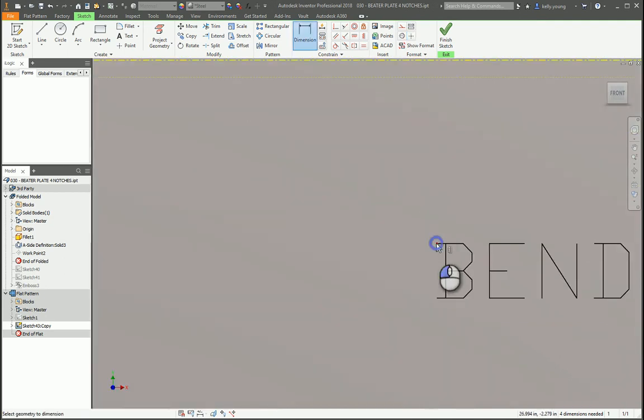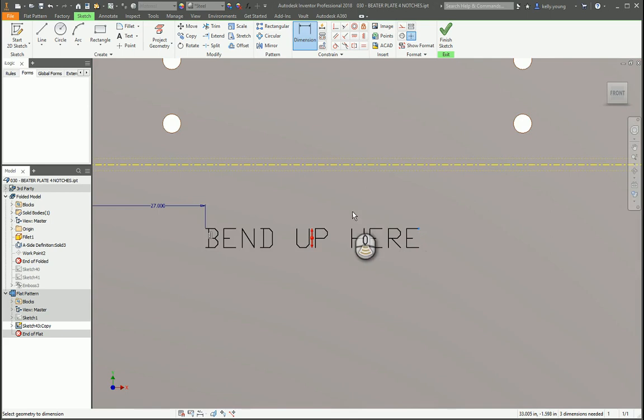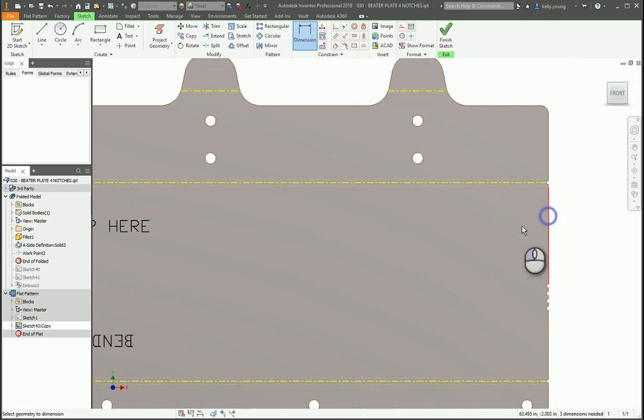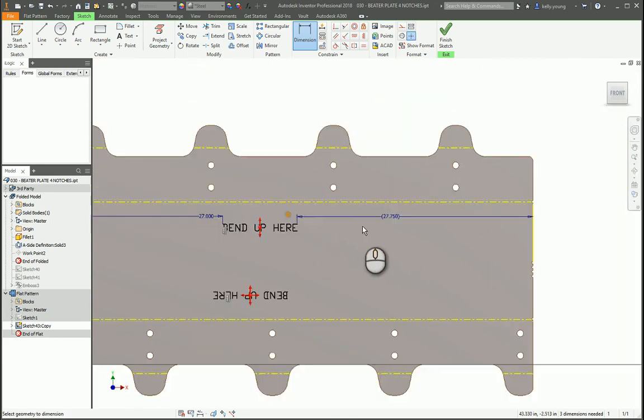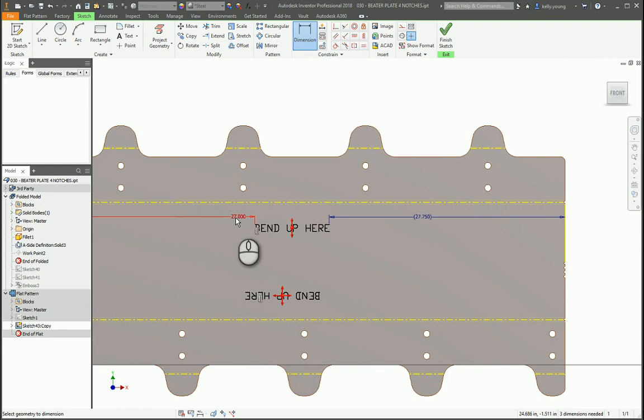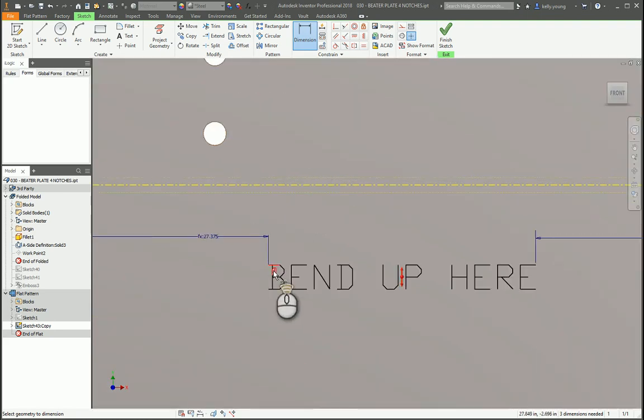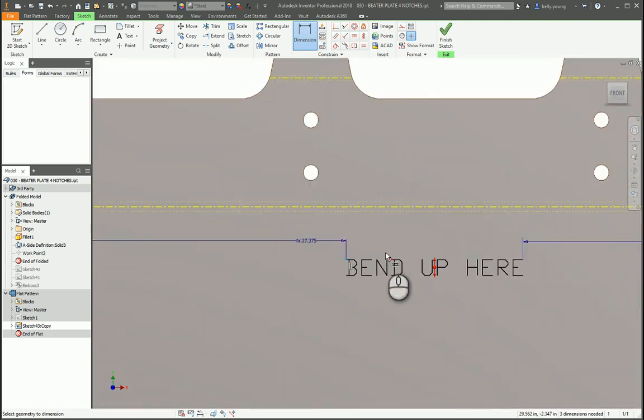So I'm going to go to this tip right here, call that 27, and we're going to come to this edge over to here, and that'll be a reference because this is defined. So if we click on this one and this one, now it splits the difference and they're the exact same, so you know it's in the middle of the part. And we can define from our dimension here to there.